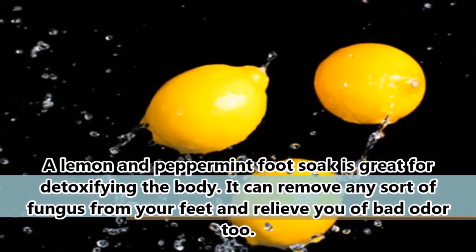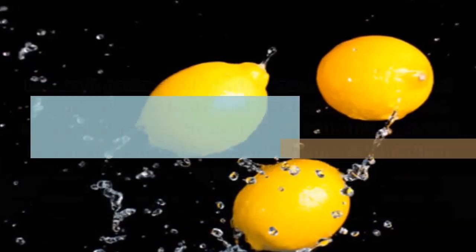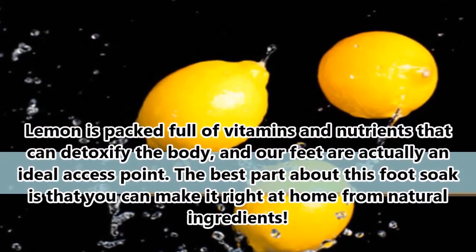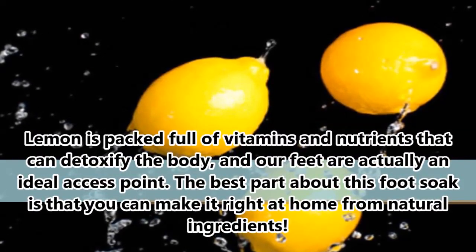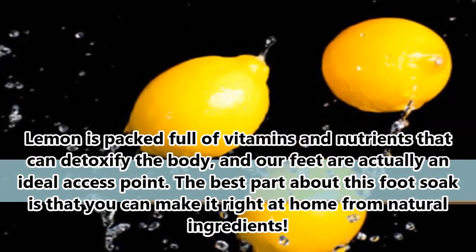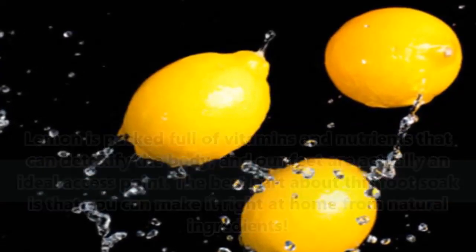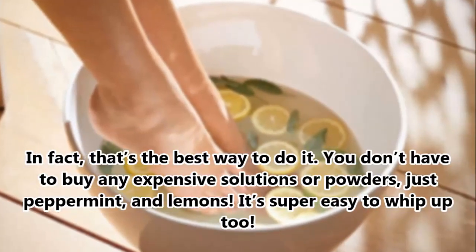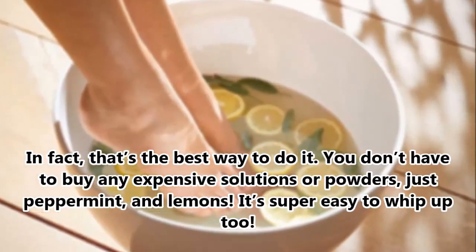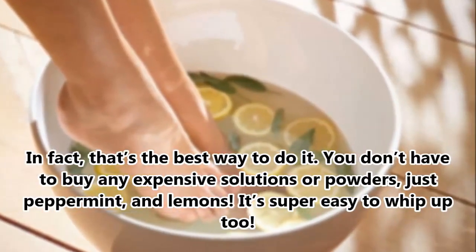It can remove any sort of fungus from your feet and relieve you of bad odor too. Lemon is packed full of vitamins and nutrients that can detoxify the body, and our feet are actually an ideal access point. The best part about this foot soak is that you can make it right at home from natural ingredients. In fact, that's the best way to do it. You don't have to buy any expensive solutions or powders, just peppermint and lemons. It's super easy to whip up too.